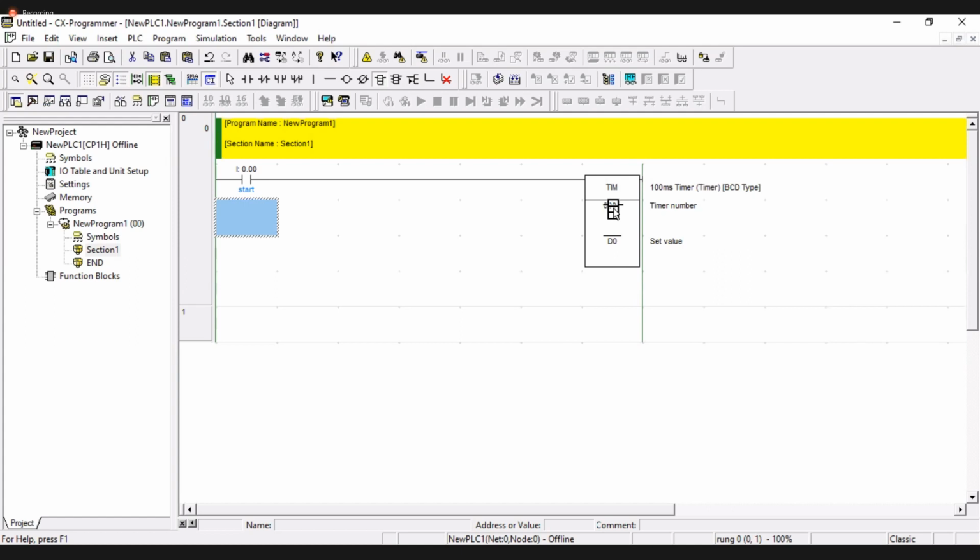So instead of the number, we put the memory address. So let me go to the memory now. If you go over to the side, you can go and look at the memory.